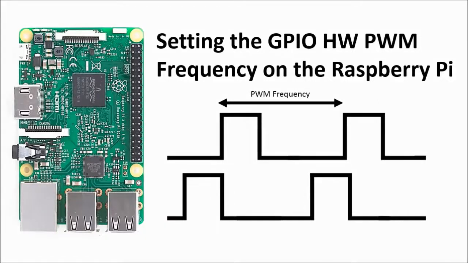In this video, I will show you how we can set the frequency of the Raspberry Pi hardware PWM output. There is a lot of information online about controlling the IOs as digital in or output from the command line. After some searching, I found out that setting the frequency is actually quite easy too, if you know the commands.